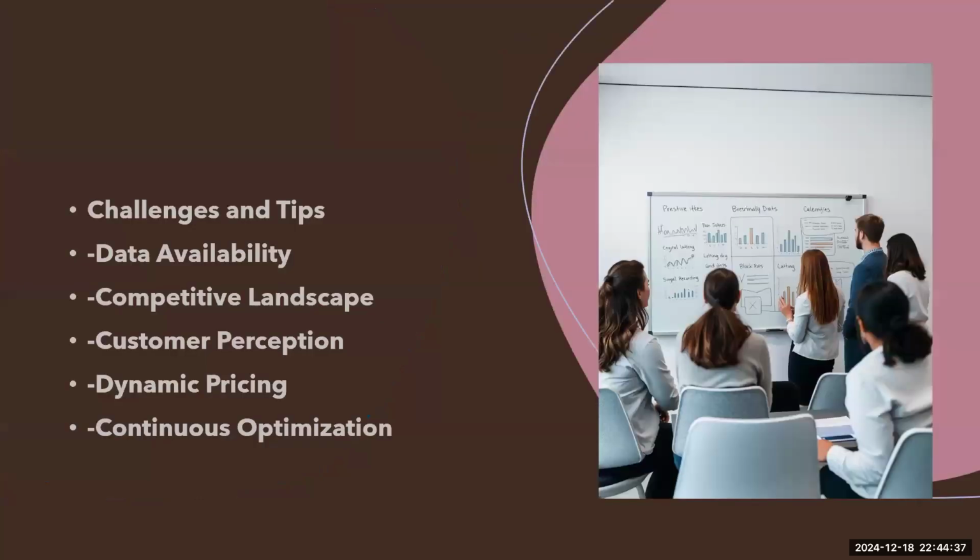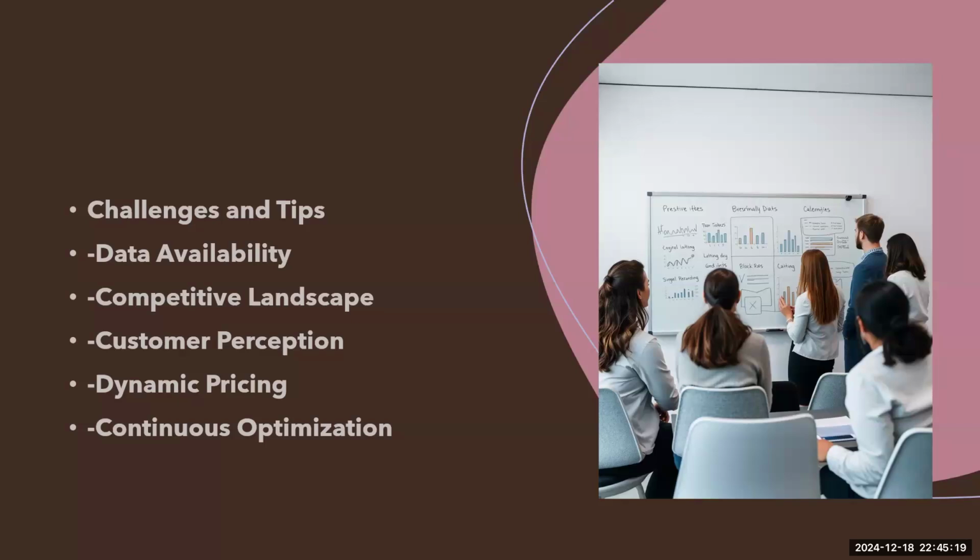predictive models. It is obvious that price optimization comes with challenges, and there are some tips to avoid them too. The first challenge is collecting enough reliable and relevant data, and that is challenging. Ensure you have access to data on customer behavior, competitive pricing, and market trends. Competitors might react to your pricing changes, making it difficult to maintain your ideal pricing strategies.